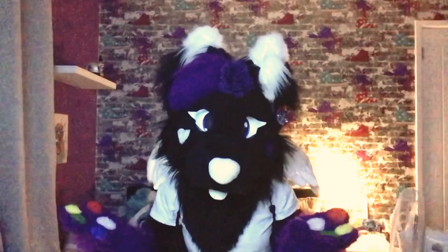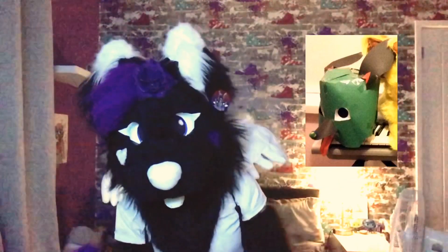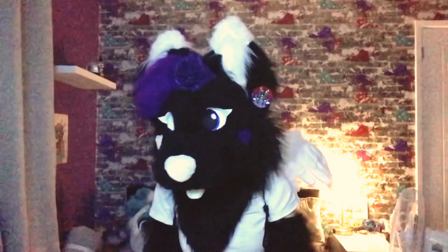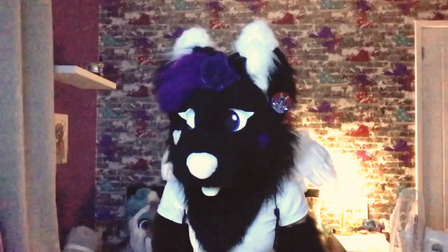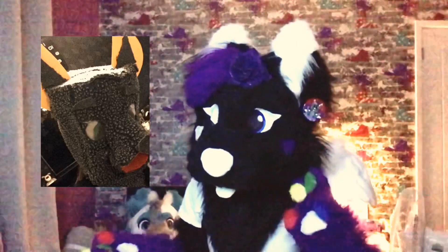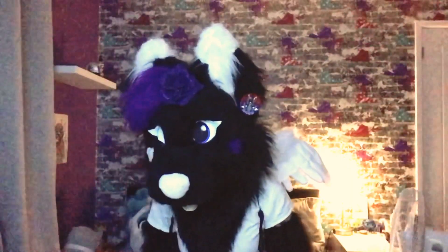The first suit I ever made wasn't really a fursuit — it was made with paper. First up we have 'P.' I didn't even make him into a fursona, I just grabbed some green card and black card and created a random paper head because I wanted a suit that bad. He was made around October 2016. The next one, made a few days later, also of paper but with a horrible wool material on top. My mum hated it, she was terrified of it — it looked hideous and went straight in the bin.